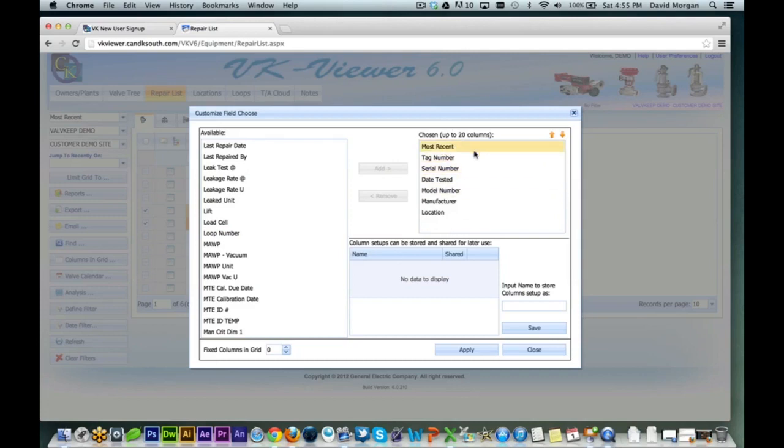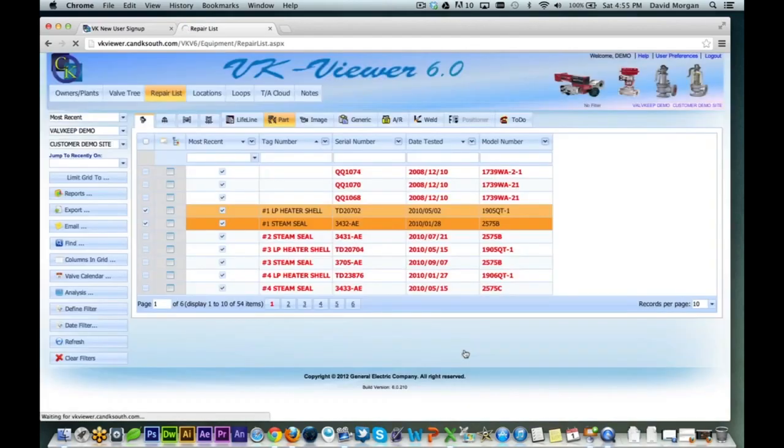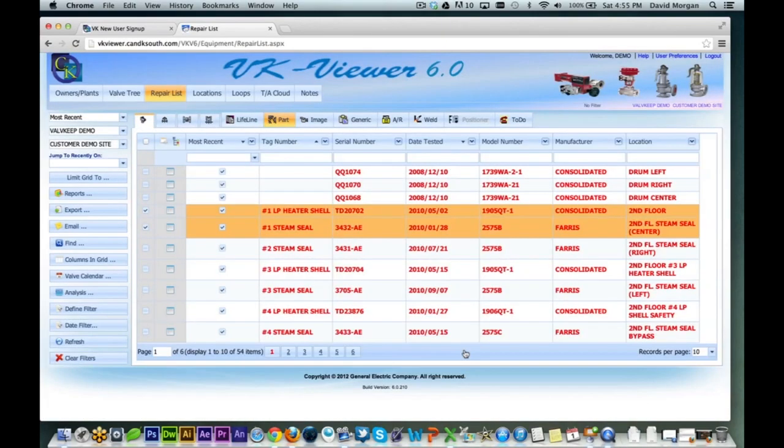And once we've got a specific configuration, let's say this is the grid we wanted to look at for all of our relief valves, I can come down here and give it a title of RV and hit save, and I can save this configuration for relief valves. Next time I want to load it up, I just simply click on that configuration and hit apply. In this circumstance though, I'm just going to use it for testing purposes. I'm going to add the two columns and hit apply to apply it to my grid. Now it's going to automatically update the grid to show me those two columns, manufacturer and location. So that's how you would edit what is being seen in the grid.